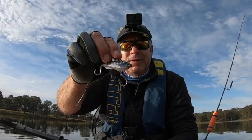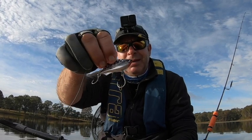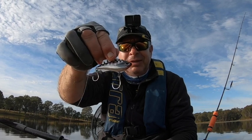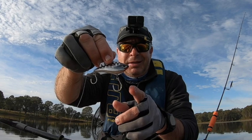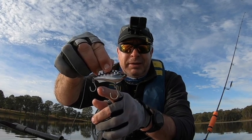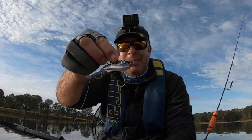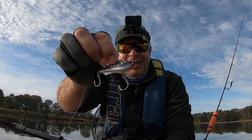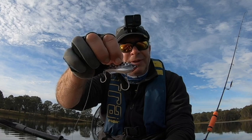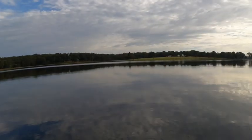Just wanted to show you that lure very quickly. So that's a Rapala V-blade, so lipless crankbait, fitted out with those mustard inline singles. I think it's number 6 at the front and a number 8 at the back. Pretty cool colour, as I said, angriest looking lure, check that eye out. But that's what got me my first fish. There's a few fish on the sounder, so let's see if I can get a few more.